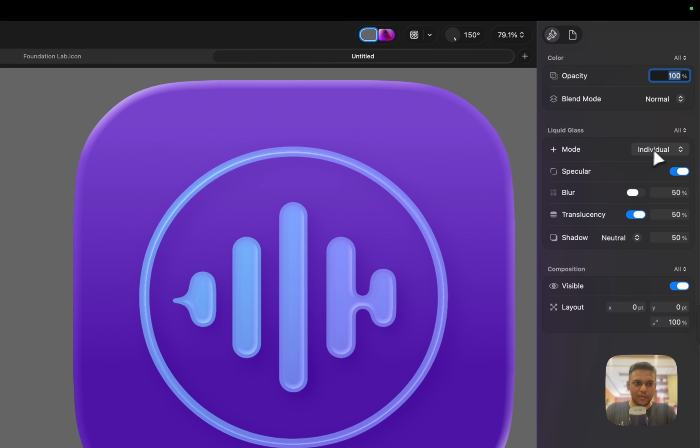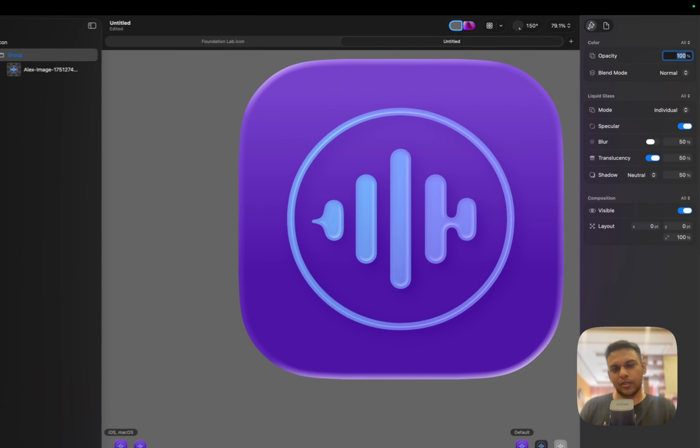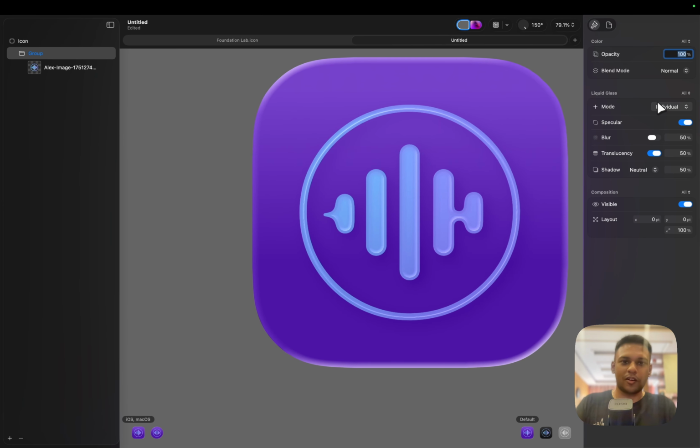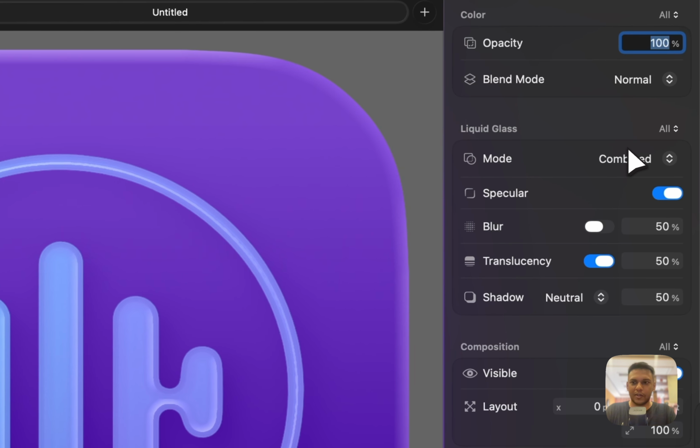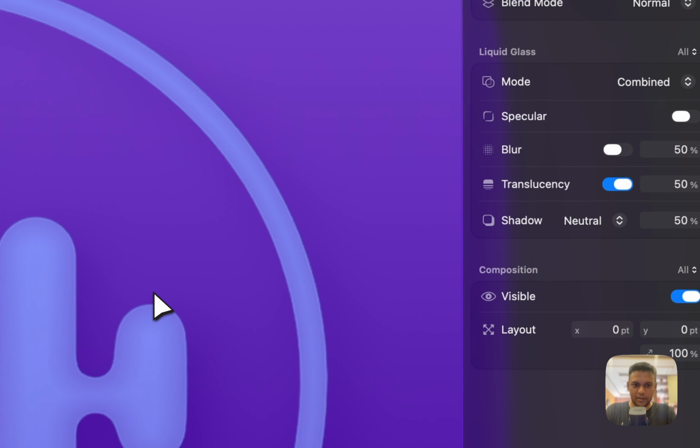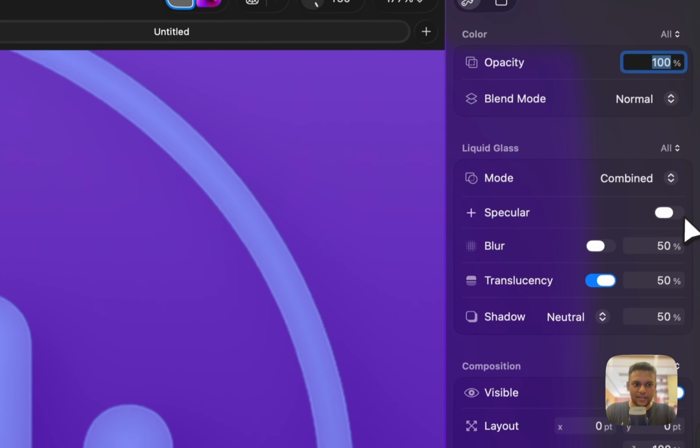Then you have the mode of Liquid Glass, so you either have individual or combined. This makes more sense when you have different layers, so you can either apply it to the individual layers or to the whole combined group. For us it's the same because we only have one image. Then you have specular. If I zoom in, you will see the difference.